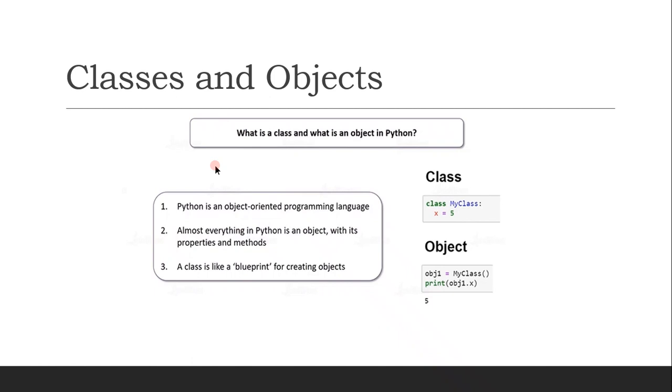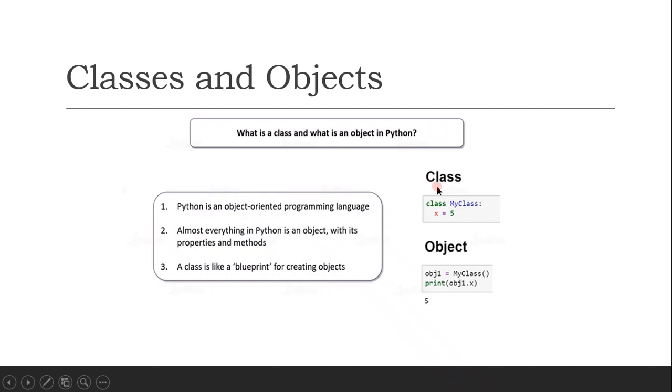In any object-oriented programming language, everything is an object, with properties and methods. A class is like a blueprint for creating objects. A class is nothing but a definition, and an object is a concrete implementation of those methods and other stuff.